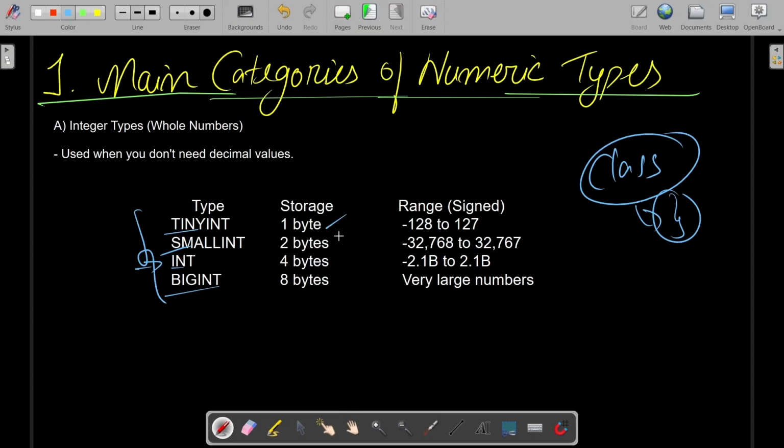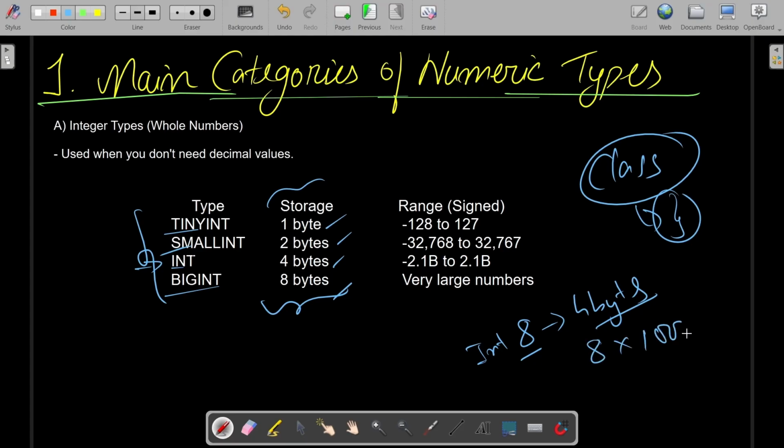Tiny int has 1 byte, then 2 bytes, 4 bytes, 8 bytes. Now why are these bytes and the storage crucial? Because the database is used to store the data, but if the data type is heavier, it will take more time to fetch data, and it will also take more space to store the particular type of integer data. Suppose an integer has a size of 4 bytes, as we can see from here. If there are thousands of rows, then 4 will be multiplied by 1000, so 4000 bytes of space is used.